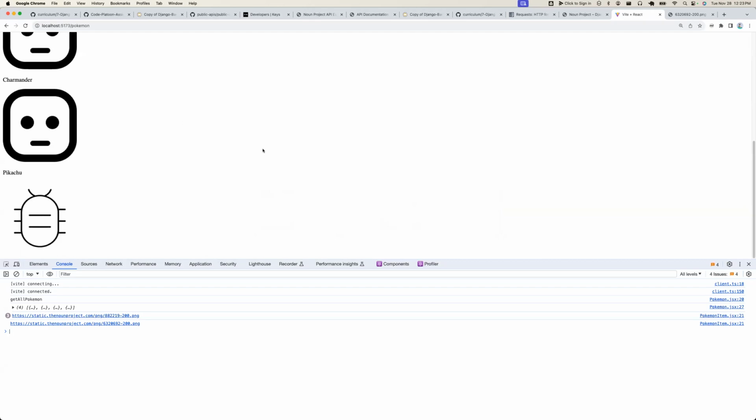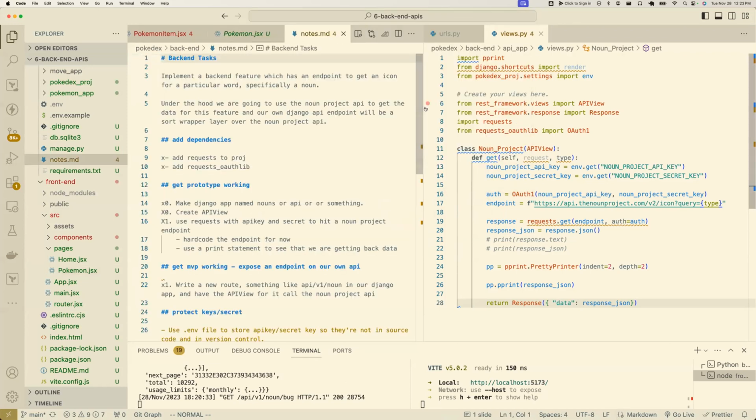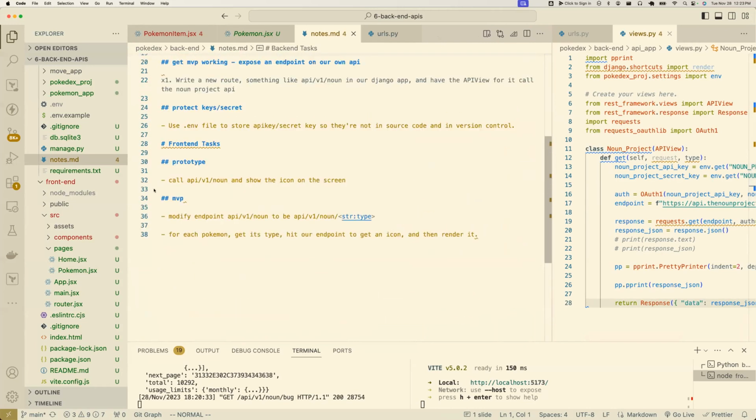There's plenty to do to improve this code, but we actually did, to go back to my notes file, we ended up doing our critical path item here for the front end stuff, right? Which was calling the noun API. We actually ended up doing the MVP as well, which is we modified that to take a string type. And you saw, though it might have felt a little new working with the third-party API, how easy that actually is. And now for each Pokemon, we've got an image associated with its type. So I will definitely be pushing this code to demos and notes. There is also a slightly more cleaned up version of this code in that Pokedex directory in today's lesson.